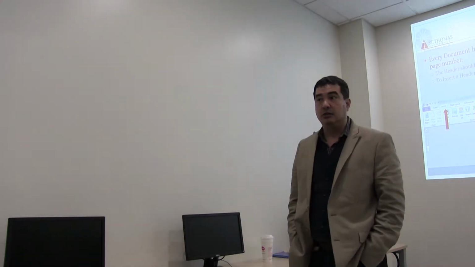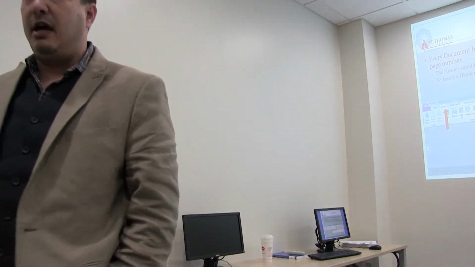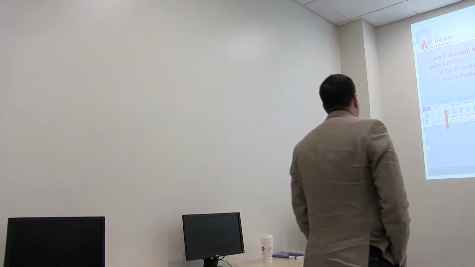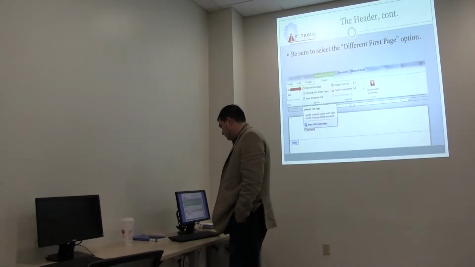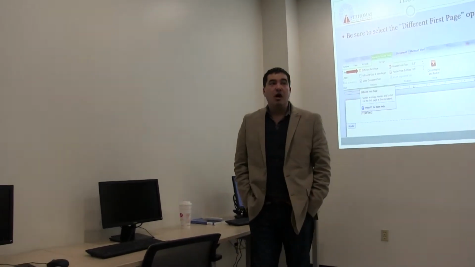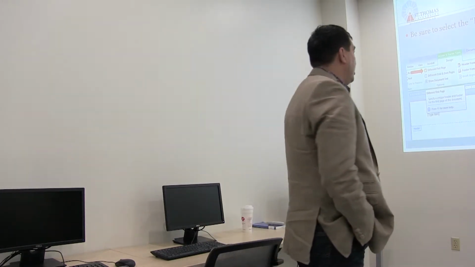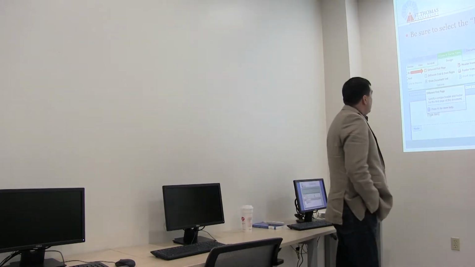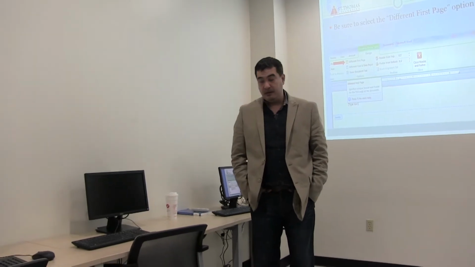Every document has a header. The headers go on the left-hand side, and the page numbers will go on the right-hand side. So you just would insert the header, and the header is in all caps. There is no page number on the first page of an APA paper. The title page is all without a page number. So you're going to see that I'm telling you to select a different first page. So this will not put it on the first page. There will be no page number.